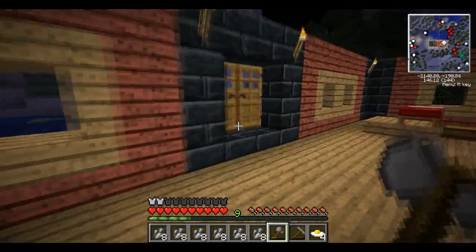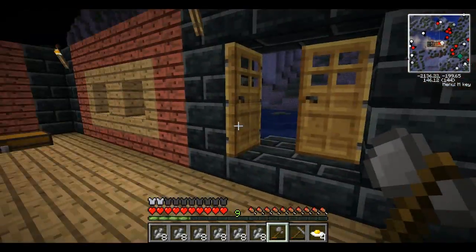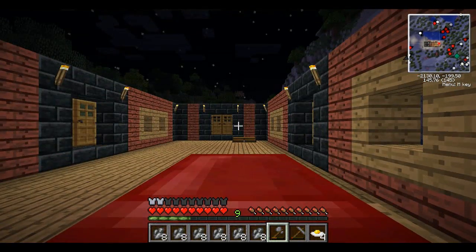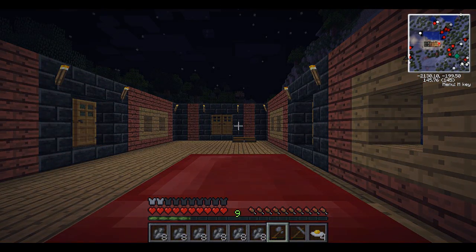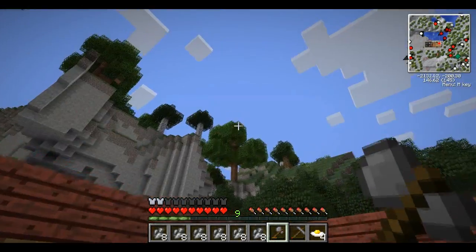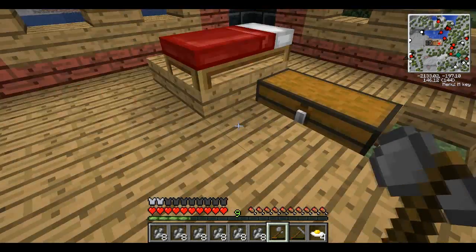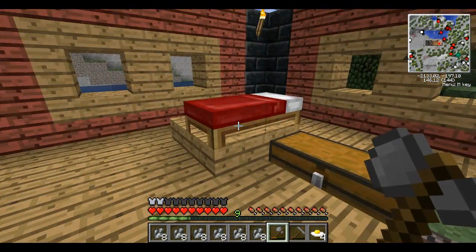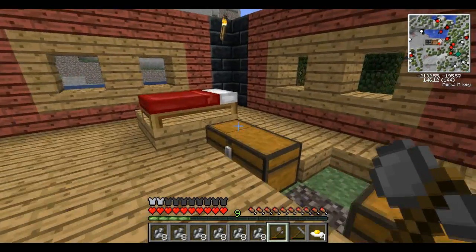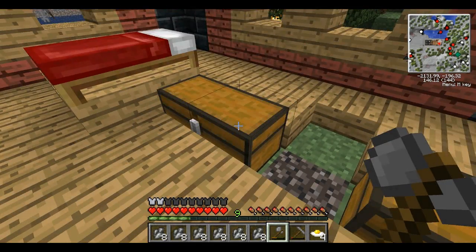Alrighty, I have stripped this place of everything meaningful to its existence. Basically, I've taken out all of the items that I don't want to have to MC edit because I'm lazy, which basically means crafting table, scribing table, all that. So basically, I've congested it. I've reduced it to 5 chests.